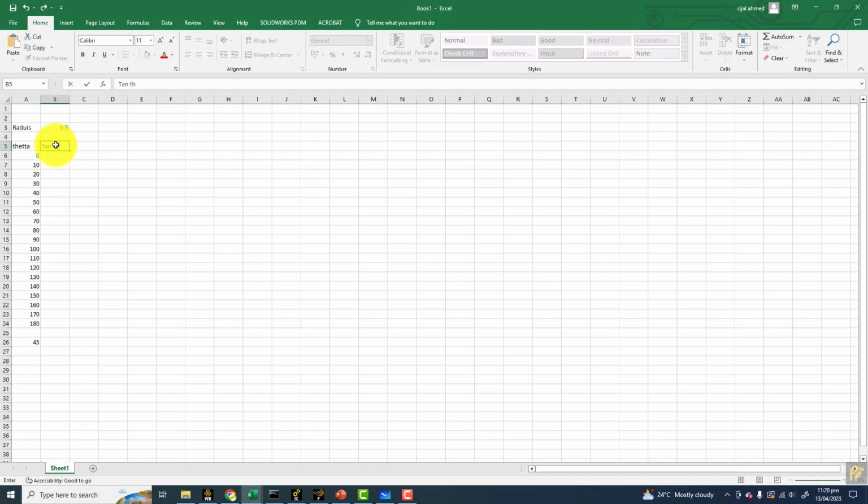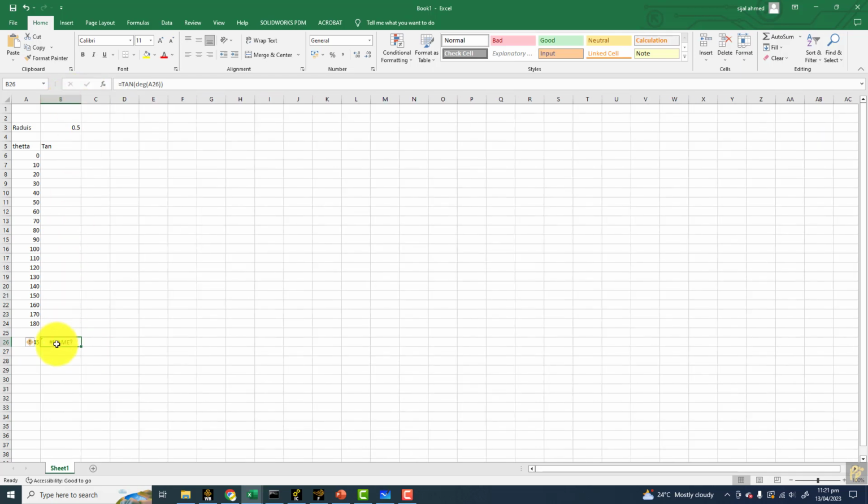So this is the tan theta. This is the tan, and it returns the tangent of an angle. So let's say this is 45 degrees. So this is wrong, which means we have to convert this value into degrees. Okay, so just add the function for degrees and you will get the name. Okay, degrees.